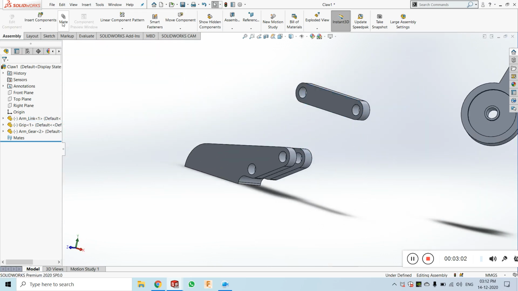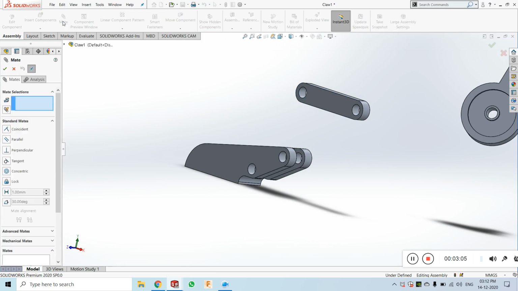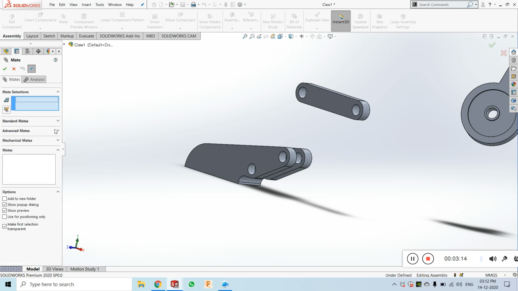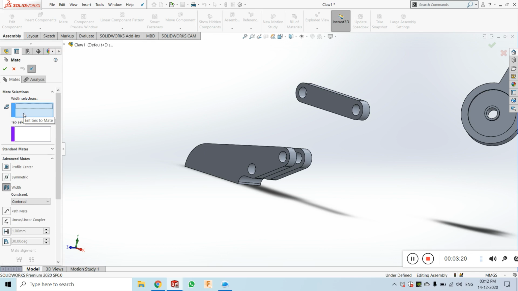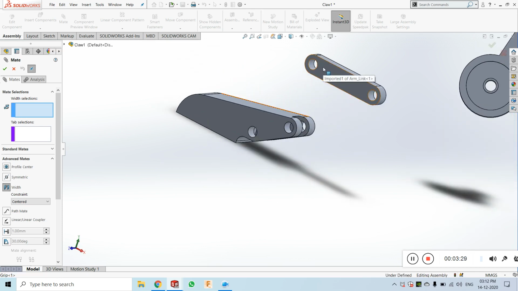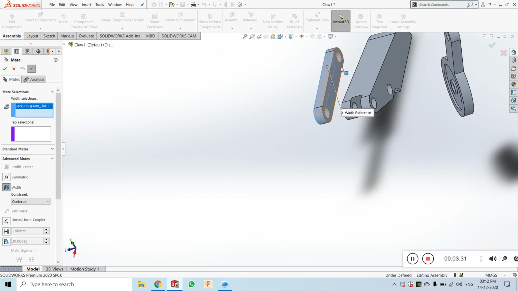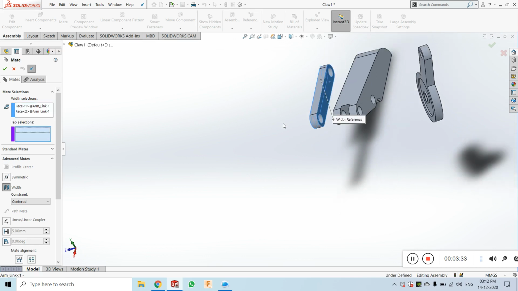Let's see how to use it. First of all, click on the mate tool. The standard mates are selected by default, but click here and click on advanced mate. Here you will find the width mate, so click on it. Now SolidWorks asks you to select the entities you want to mate. Select the two faces of the link part.